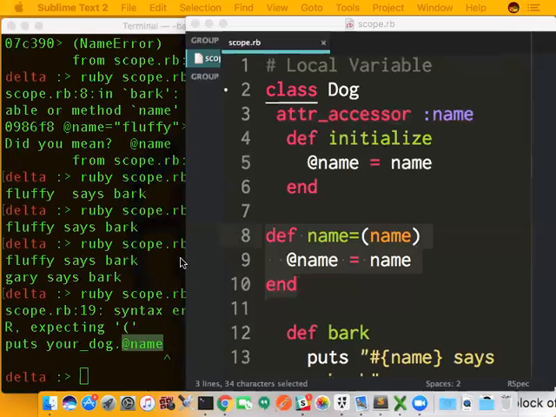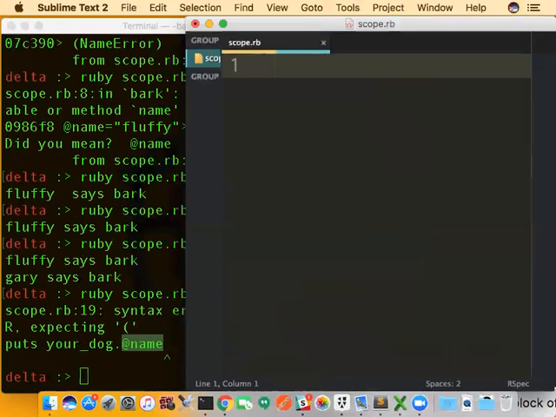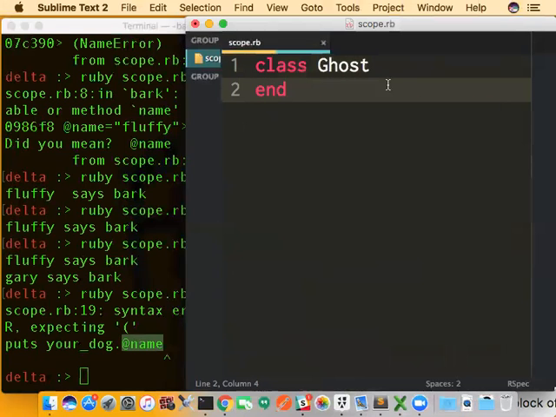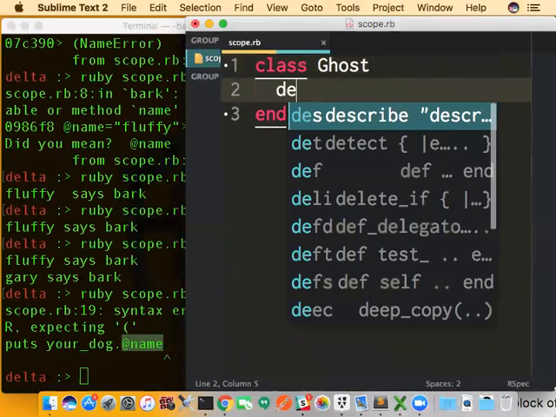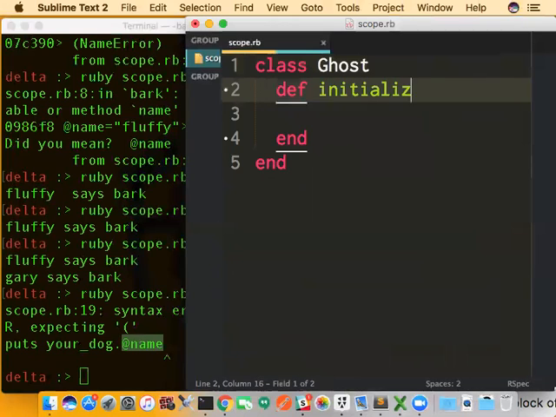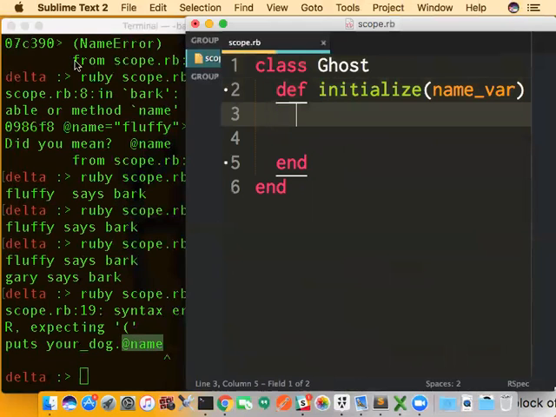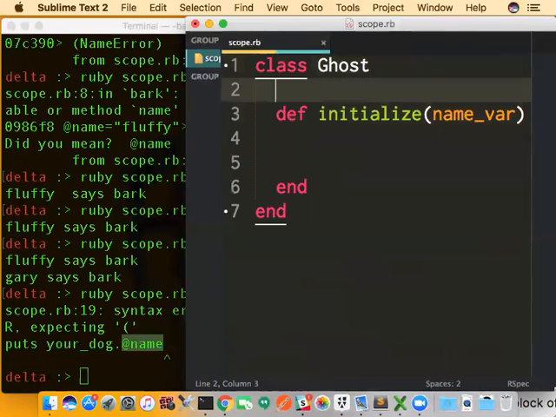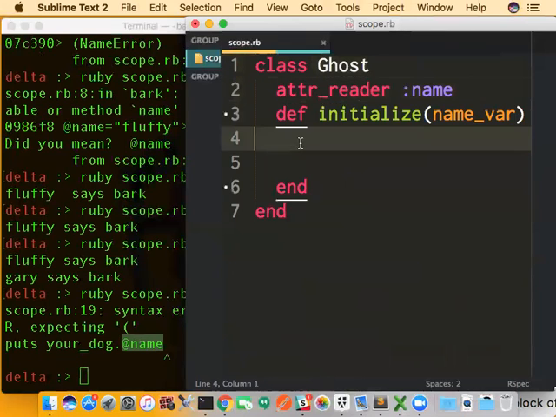Okay, class variable. So I'm going to do another example. Okay, so we have a Ghost class, right? Where we have an attr_reader for name.